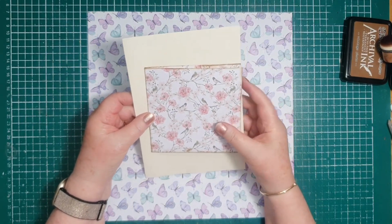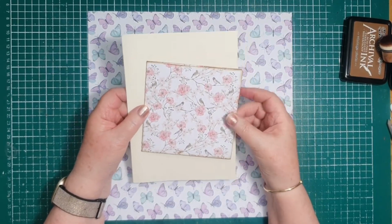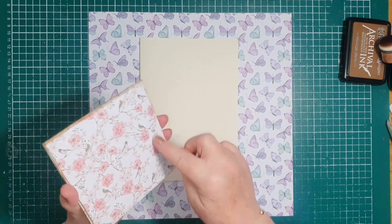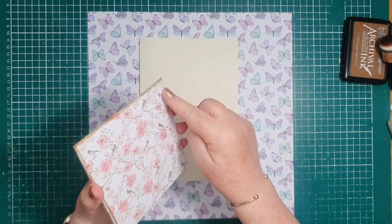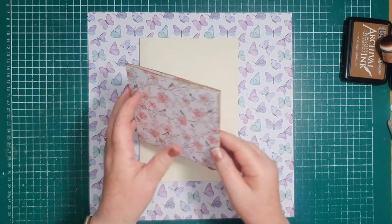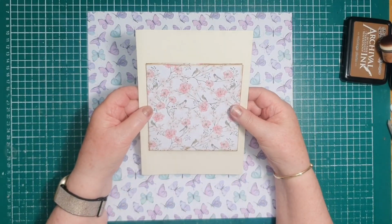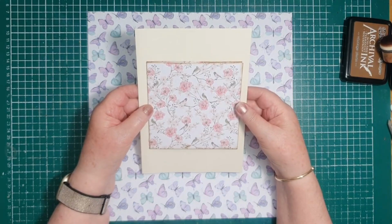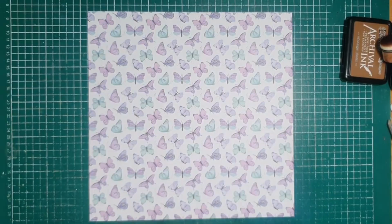It can either be a standalone, as in you just slip it into a pocket or pin it in, or alternatively, if you wanted to glue it down, you can either glue the three sides and have a top loading pocket, or you could glue the top, the bottom and the other side to use as a side loading pocket. So the choice is entirely up to you, and you can decorate these however you want to coincide with whatever journal you're actually making. So let's show you how to go about putting it all together.